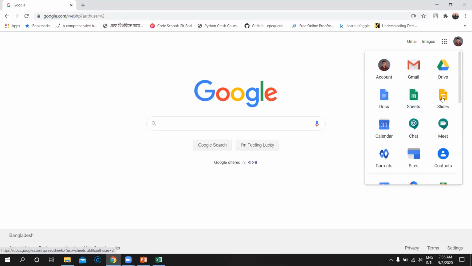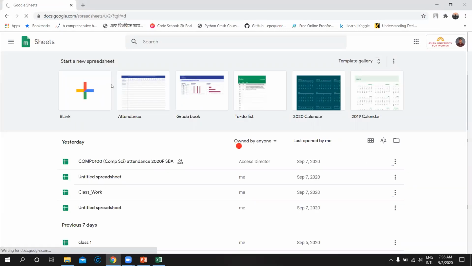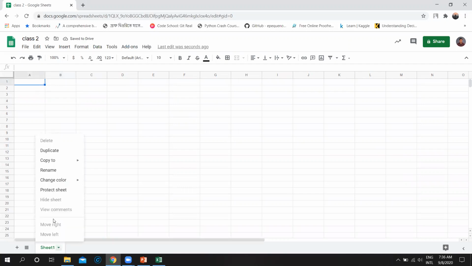So let's open a Google Sheets. I can name it. Okay, we have a Google Sheet now. You can name it later. Okay, this is our first sheet. Rename it, for example, rename it like filter.